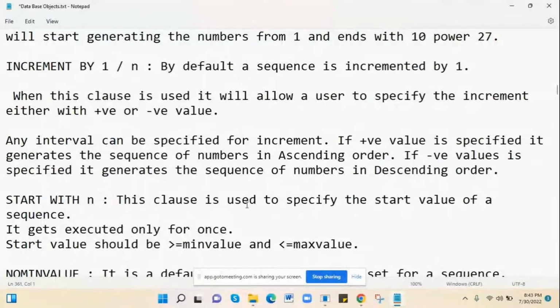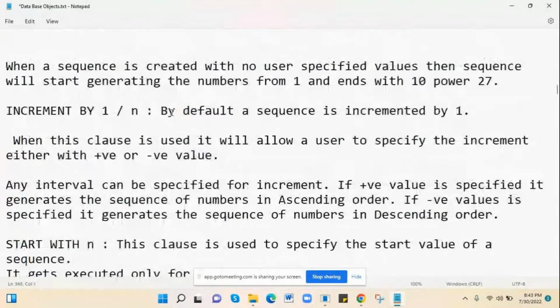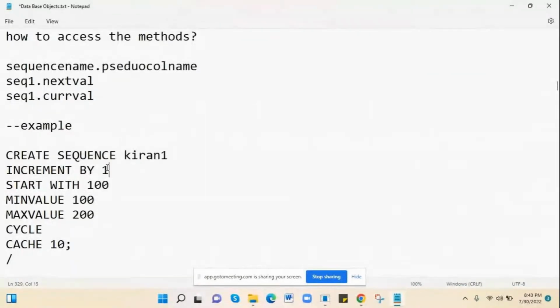And you can specify the increment either positive or negative. It means increment by -5. If you write like this, it will decrease the value, right? So you can use plus values or minus values also.